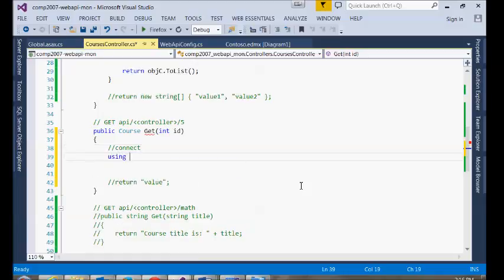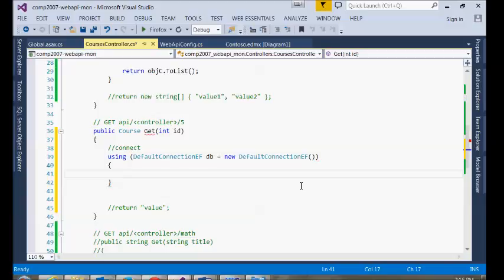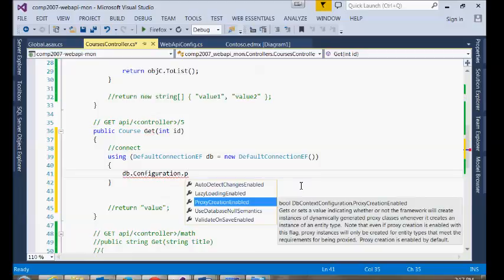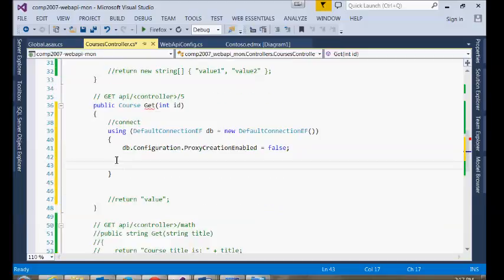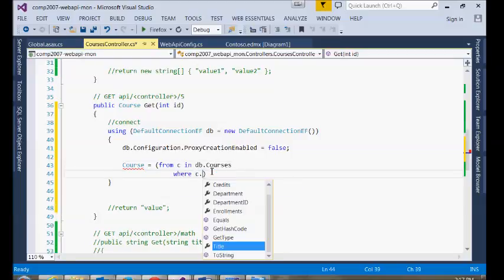So we can connect. We're going to need to set that proxy creation off for our JSON serialization. So we'll run our LINQ query.